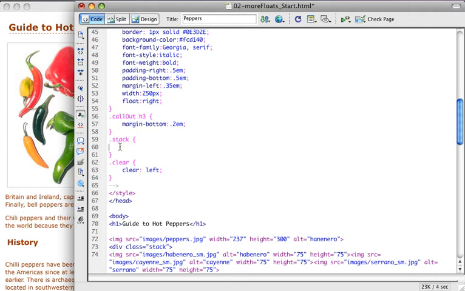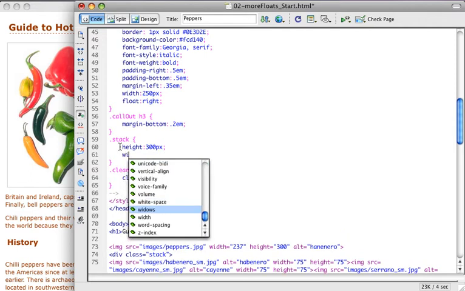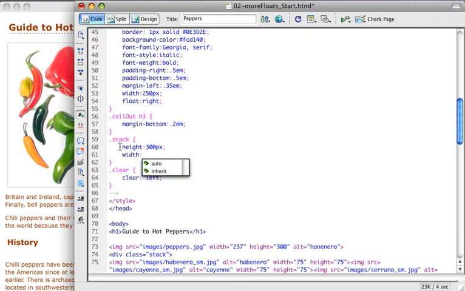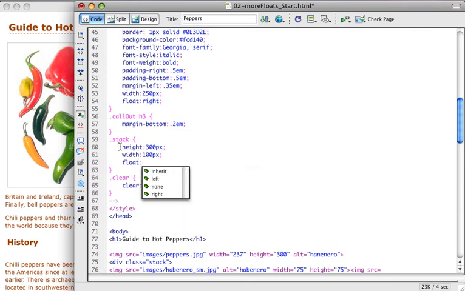This is a class, so of course I indicate it with a period. I'm going to give this div a height of 300 pixels and a width of 100 pixels, and I'm going to float this div to the left.